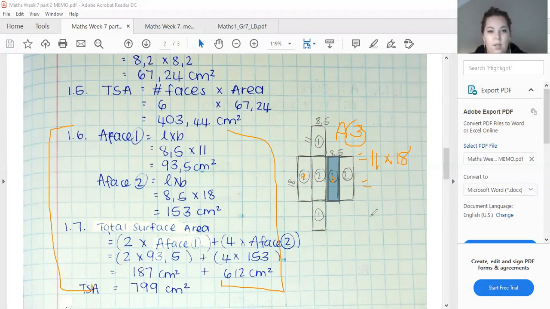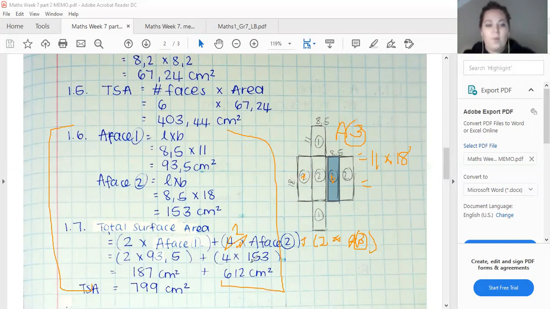And then when you get your total surface area, this is incorrect. It's going to be 2 times the area of face 2, and then you're just going to add 2 times the area of face 3. So I did make a mistake. I sincerely apologize. Pretty much the same answer. It's a bit bigger, obviously. So yeah, that's pretty much it.